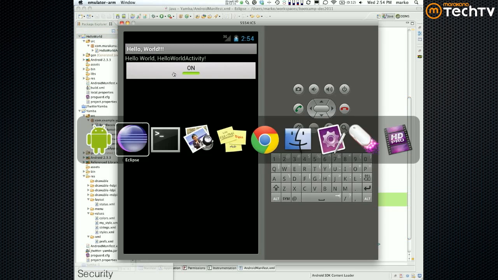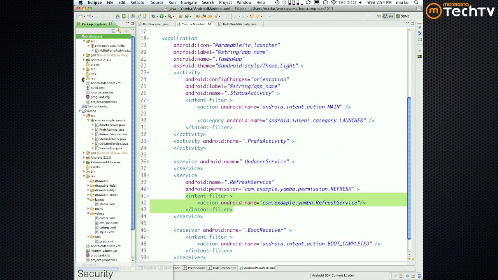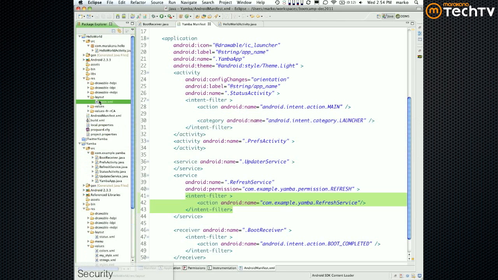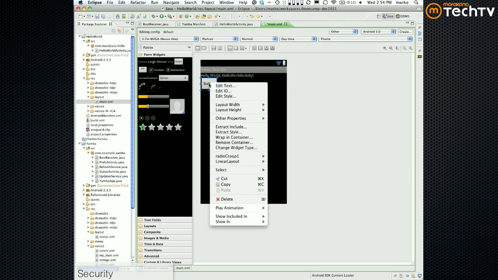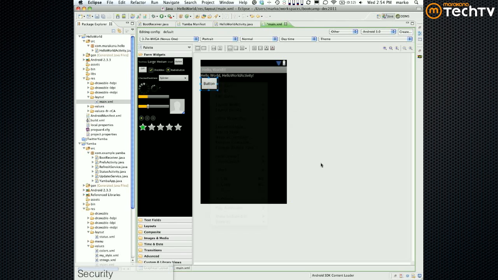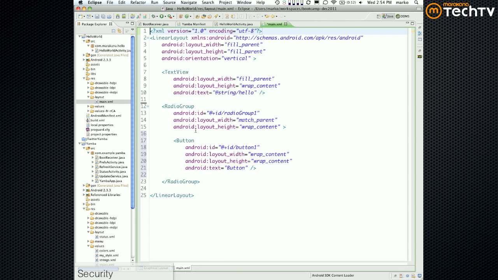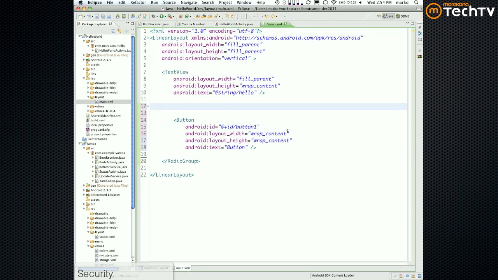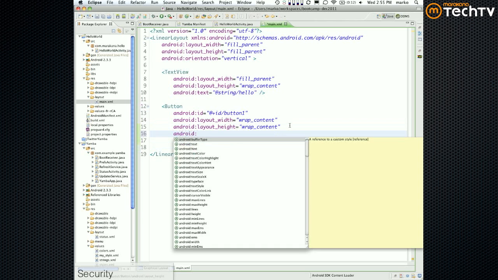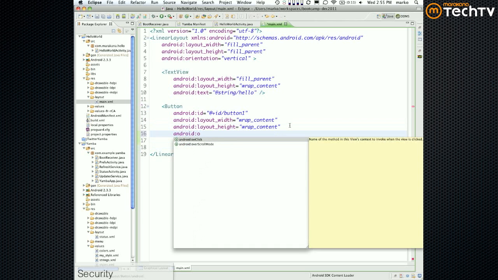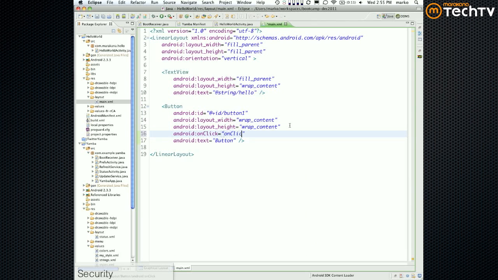Oh, I guess I'm missing a button, right? It's all details. I don't think Hello World actually has the right button. I want to put a button, and I wanted this button to have onClick. Oh. It's some leftover from Hello World when we were showing stuff around. So android:onClick equals onClick. So that's the binding, right?